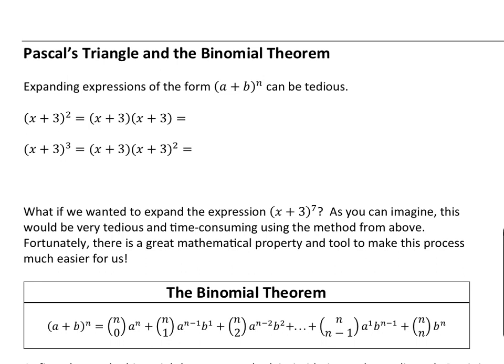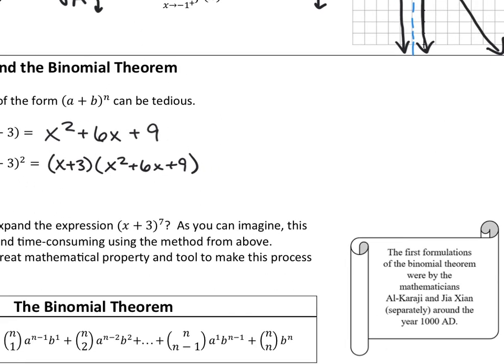And what I mean by that is, if we FOIL x plus 3 times x plus 3, we end up with x squared plus 6x plus 9. Not too bad, we can FOIL that real easy. But if I raise that degree power one more time, this becomes x plus 3 times x plus 3 squared, which is like x plus 3 times x squared plus 6x plus 9, which I just factored. And then, whoa, I got to do all of that again. And so I distribute one more time, and it's triple distribution happening here. So it's x cubed plus 6x squared plus 9x plus 3x squared plus 18x plus 27.